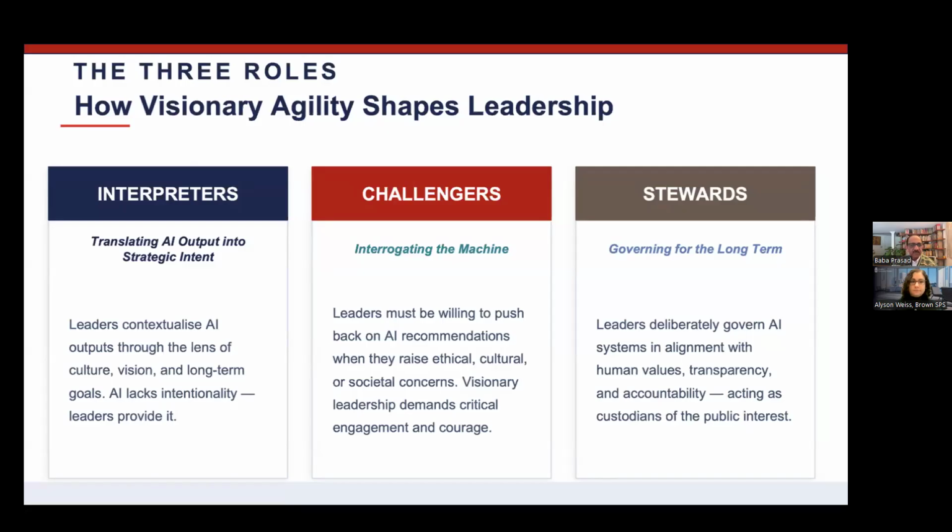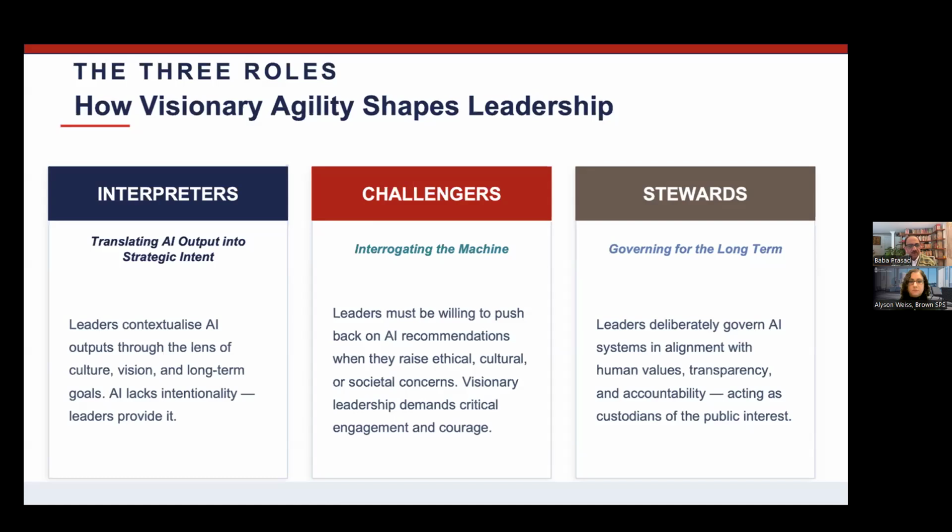The human leadership comes in as interpreters. Oh, AI has come to this conclusion. What that means is... and so we will interpret it for the organization. Okay? And then we will also say that, because of this, we're thinking that this may have this kind of impact. And that's where the strategic intent comes in. So we are actually being forced into roles of being interpreters, not just users of the data.